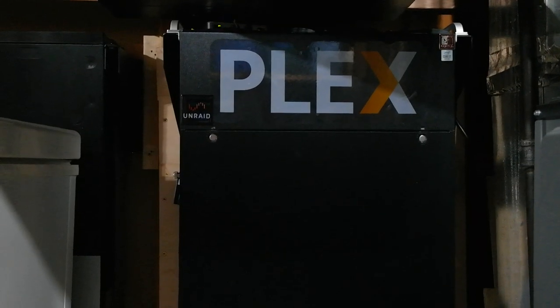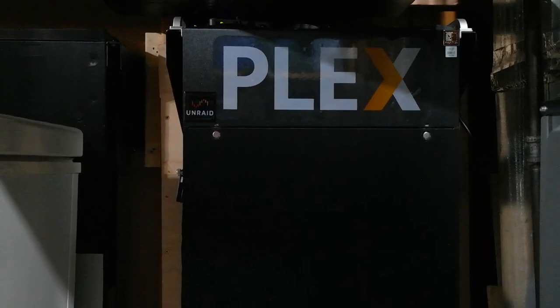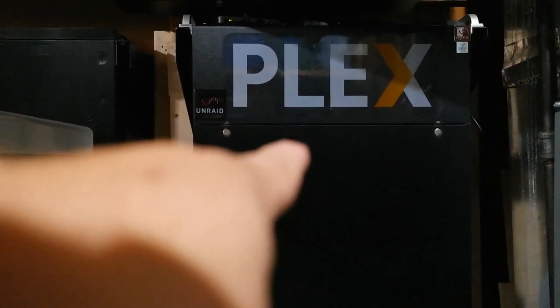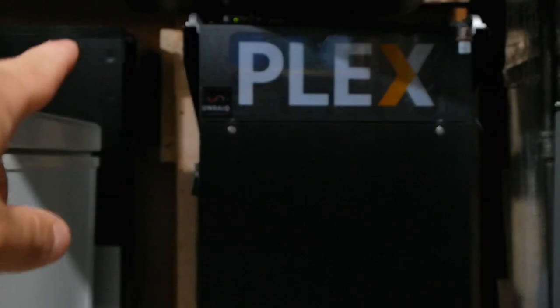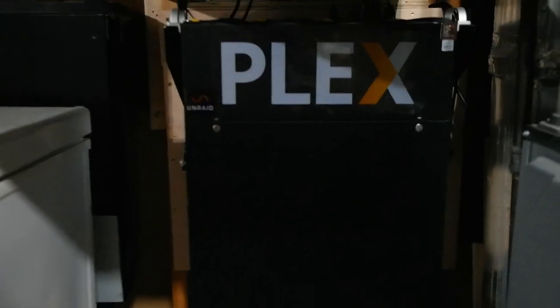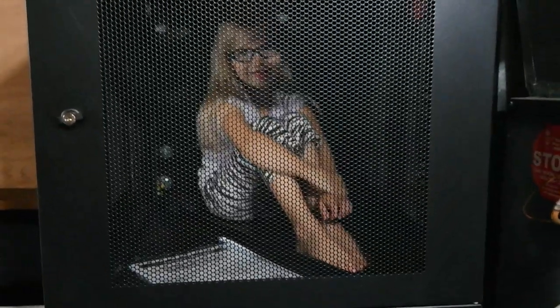Hey everyone, I think it's time to upgrade the way I mount my server and my networking and my UPSs. I got 6U hanging over here vertically on the wall, and then I got 4U over here. So to upgrade it, today we're going to go and populate this.